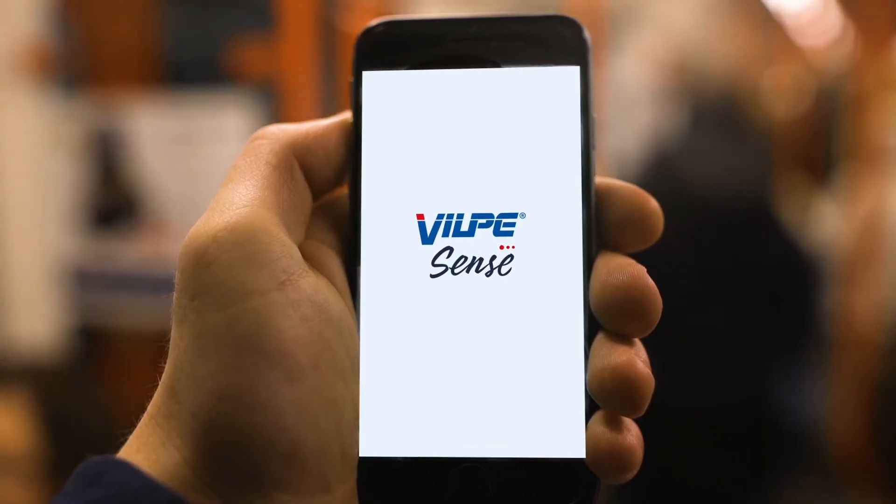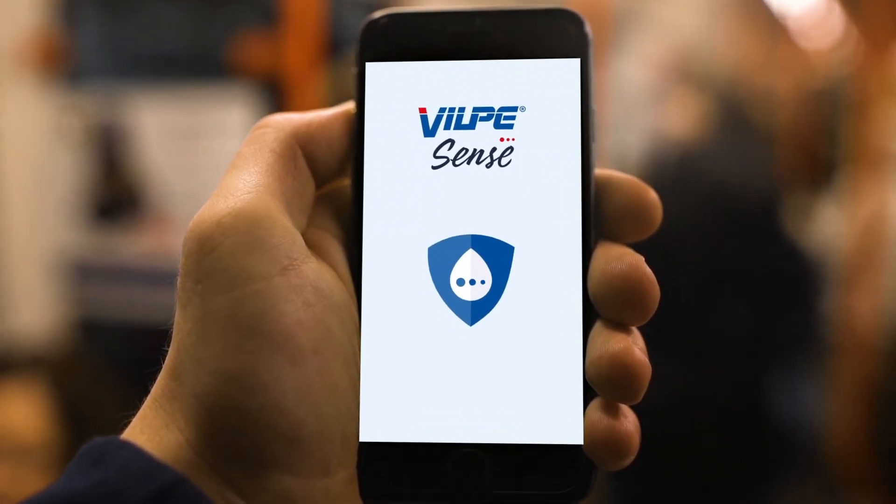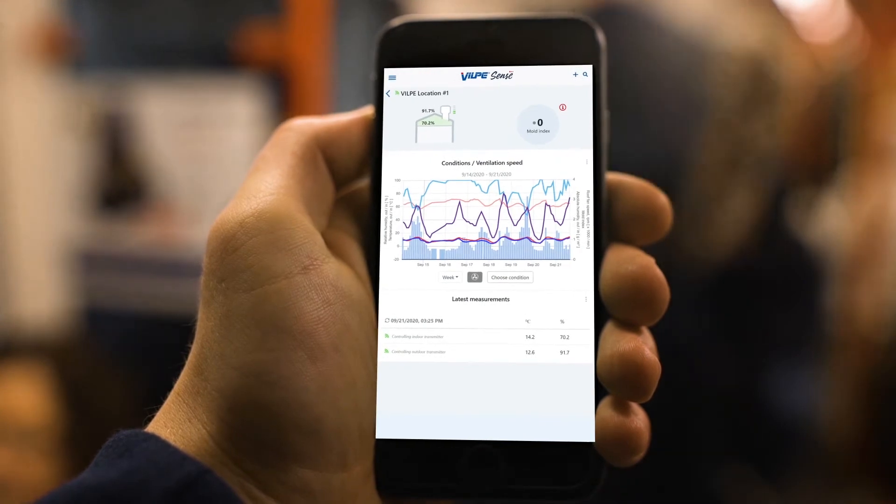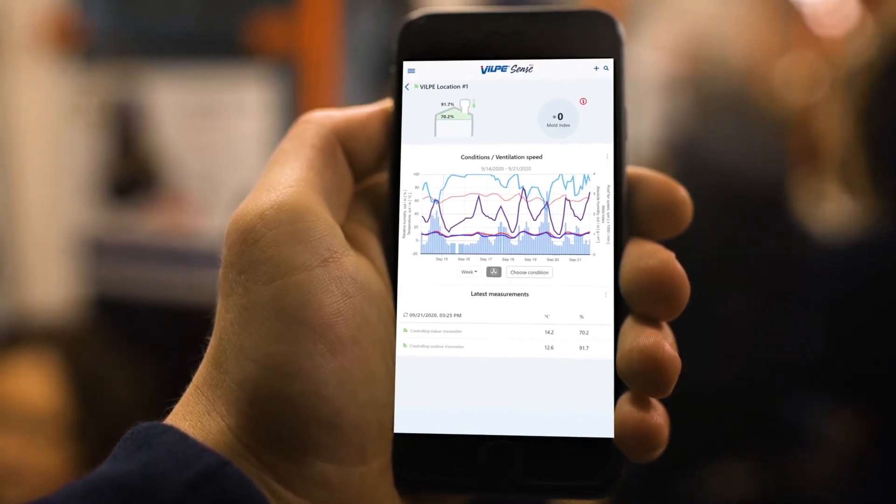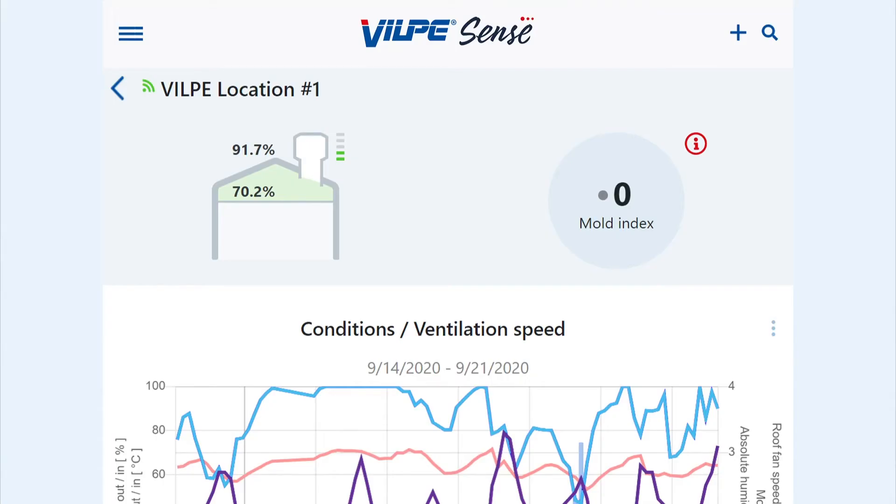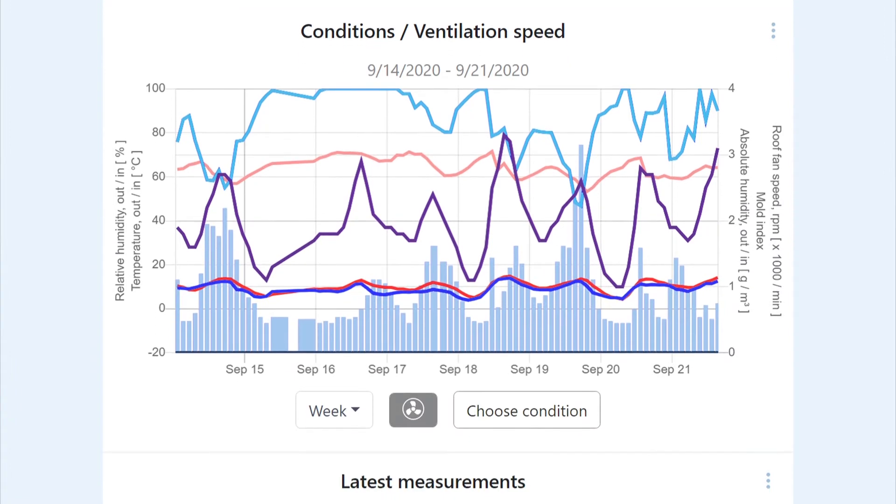Through the Vilpa Sense application, the condition of your building can be checked at any time, and the system will automatically alert you in cases of potential leakage. This data can also be safely exported to any complete home automation system.